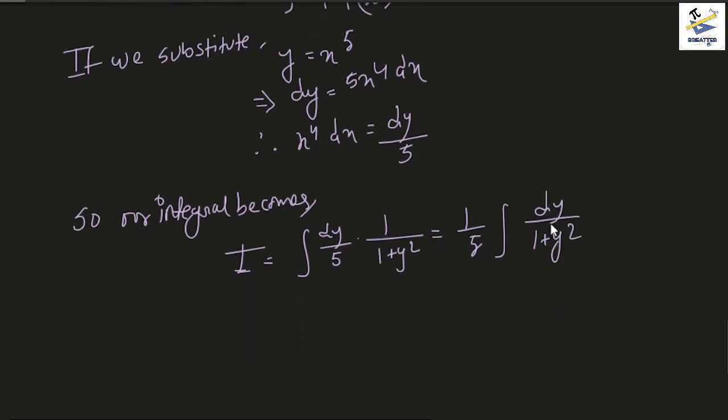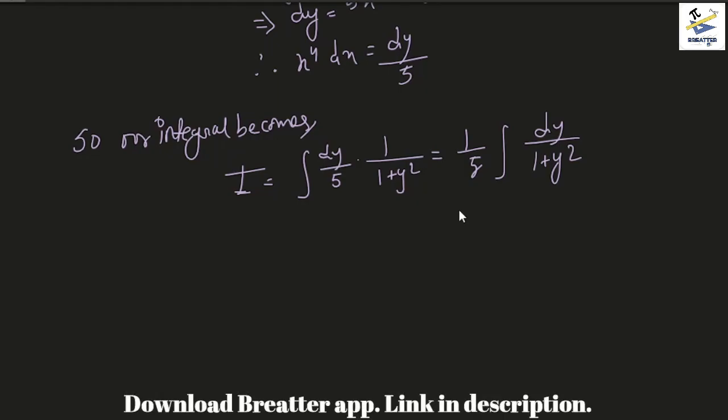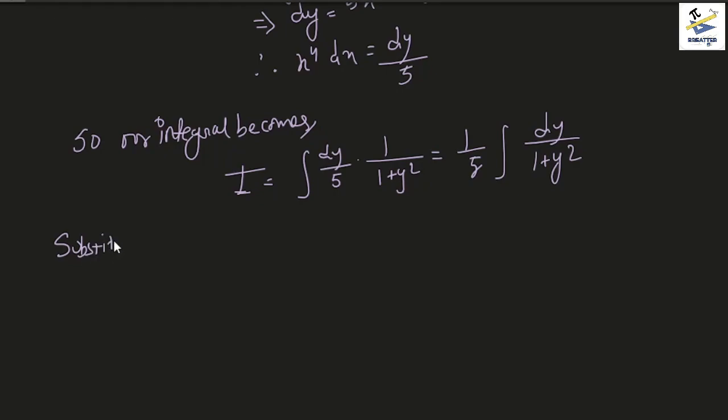Now since we already know the integral of 1 by 1 plus y square is tan inverse y. But if we hadn't known that, what we could have done is use trigonometrical substitutions in problems where we have something of the form 1 plus x square or 1 plus y square in the denominator or in the numerator. Because if you substitute, and remember, obviously you can make as many substitutions as you can. There is no rule of making only a single substitution for a single integral. As you can see, I am going to make a second substitution now. I am going to substitute for the substituted variable itself.